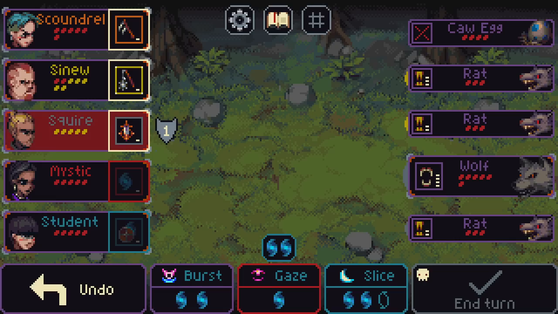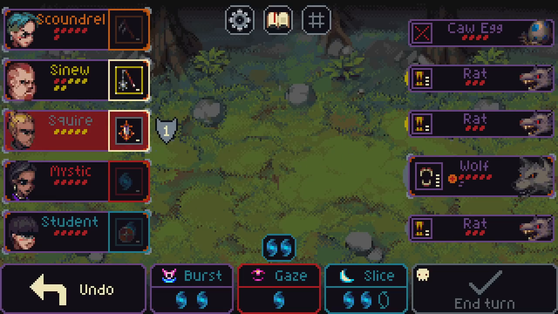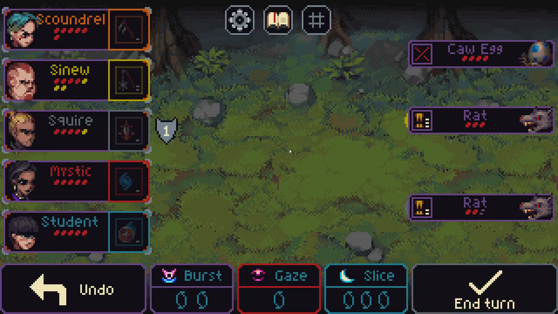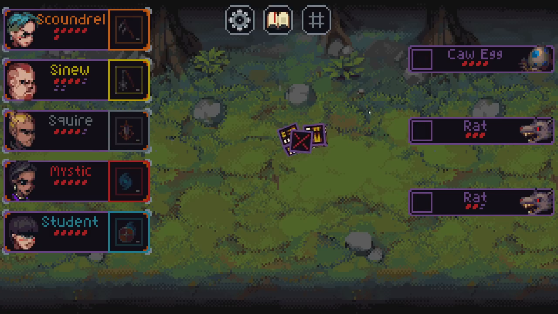1, 3, and 2? 1, 3, 2 is 6? We could just kill the wolf directly. I was not even thinking about the possibility of that. I had a play that was going to be able to kill two of the rats instead. But I also now realize that I can even kill one of the rats with this play. Beautiful.